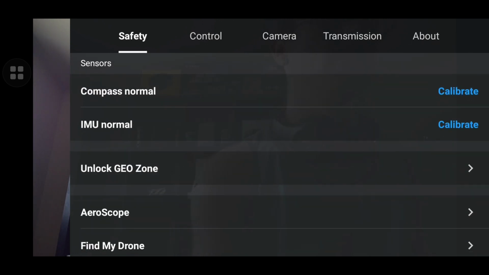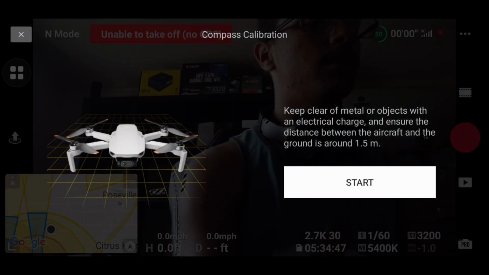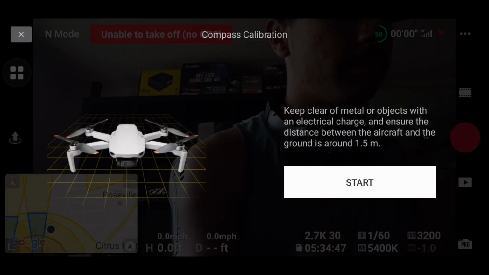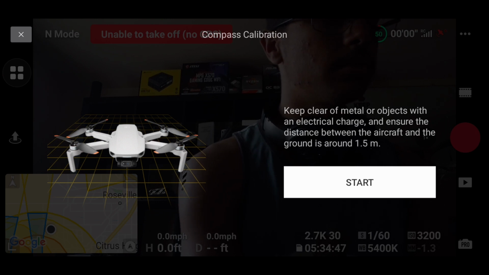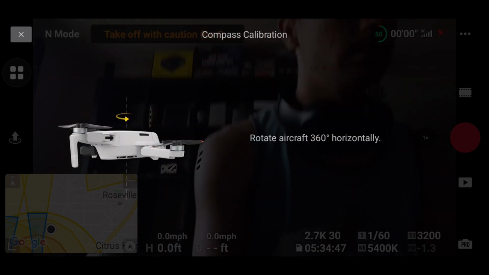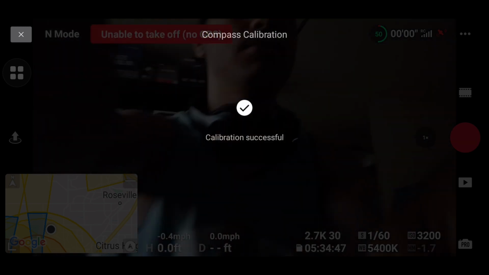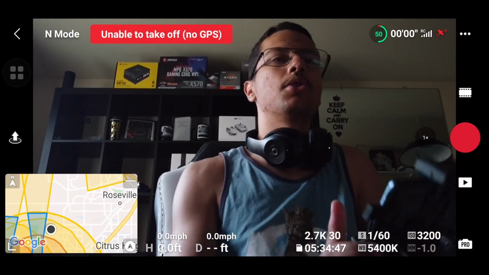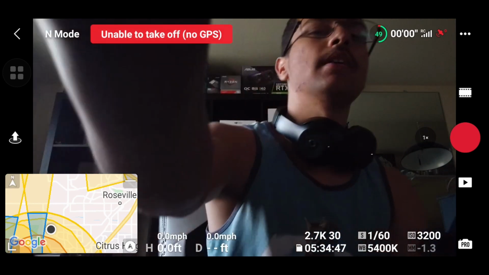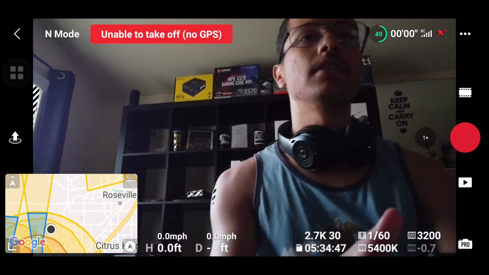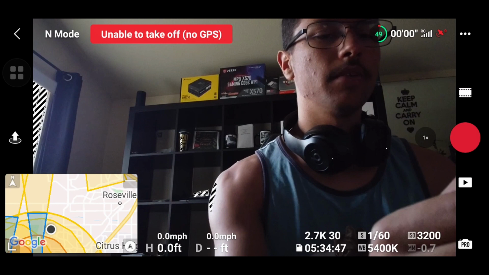Next to that we have the sensors. Compass is normal, but you can calibrate it. If you press calibrate, you have to clear all the objects, as it says here, and you can start. Rotate it, and the calibration is successful. If it does show a calibration error, then you would want to do that right there.